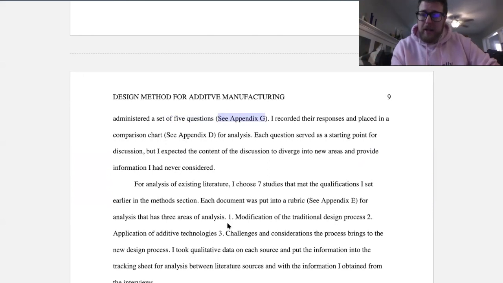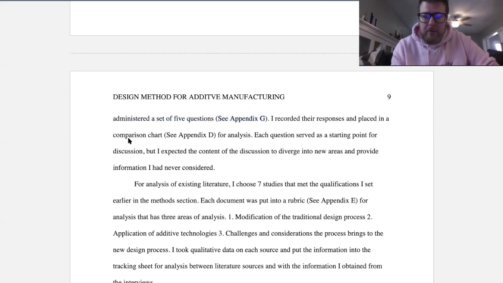And that might be a way to give the reader some extra detail and insight without overwhelming them with a bunch of examples, or listing out all the questions, right? Or describing in detail what every question is. Instead, this would allow you to just give us the gist of what in general was discussed, right? And then you can move on, noting that there's an appendix if they want more detail. That could be a really smart move to streamline the narrative flow of this section as you're describing the procedure.